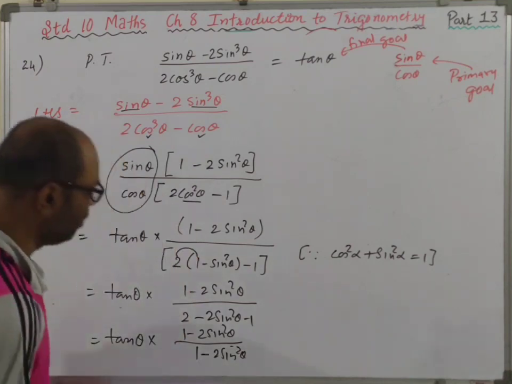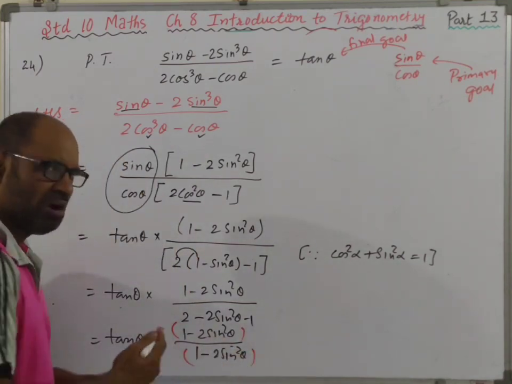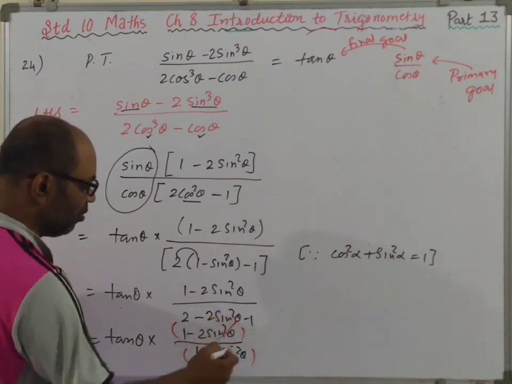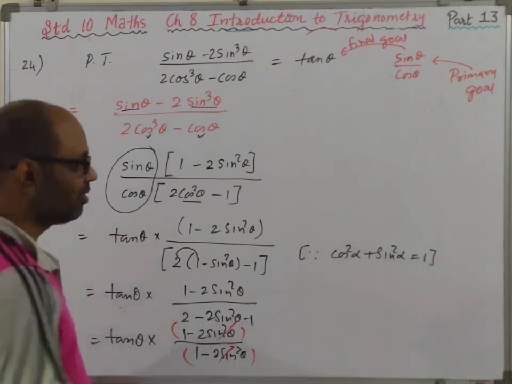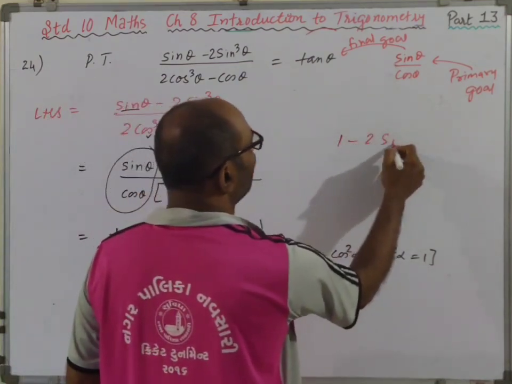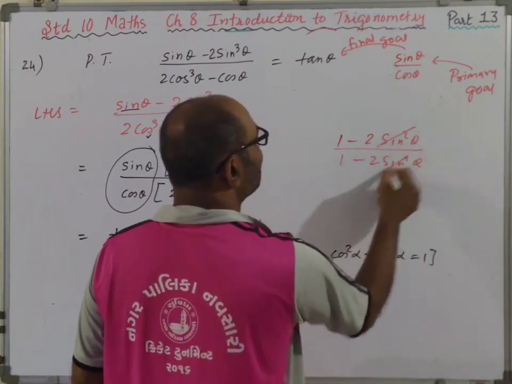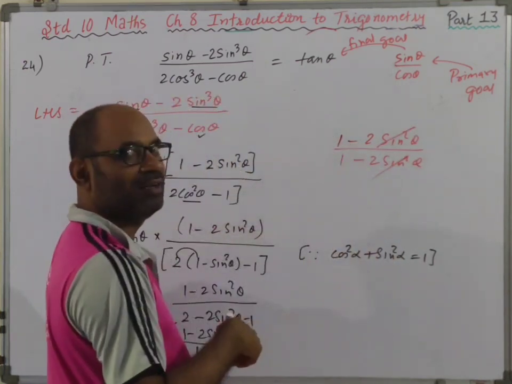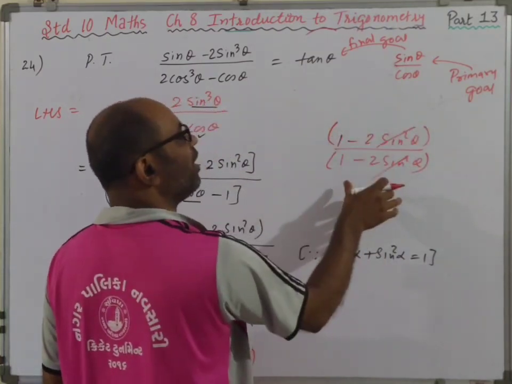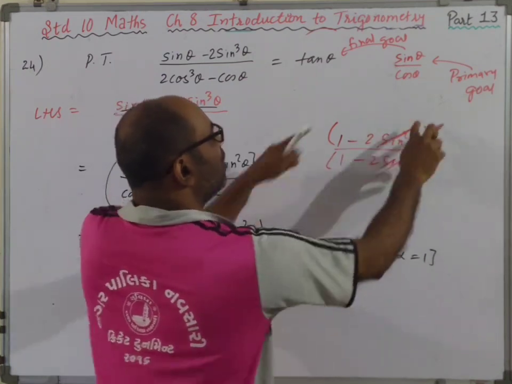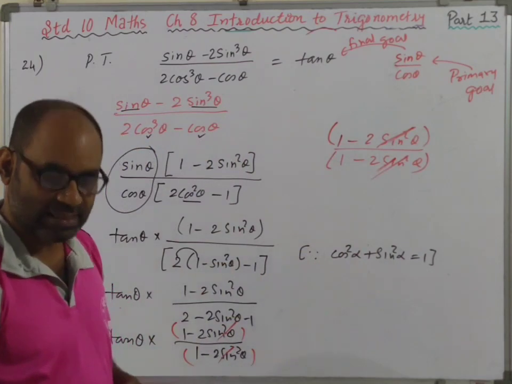It's better to put a bracket here like this. Not necessary, but you put the bracket and then you can cancel. This shows the whole brackets have cancelled. I have come across some children who think I have cancelled only these two, so 1 upon 1 is 1. They think like that. No, this whole binomial is the same in numerator and denominator, so that cancels. If you put the bracket and cancel, it looks like everything has cancelled, right?